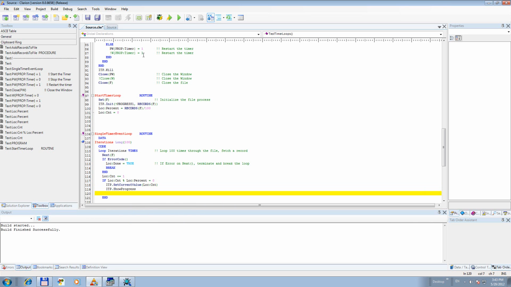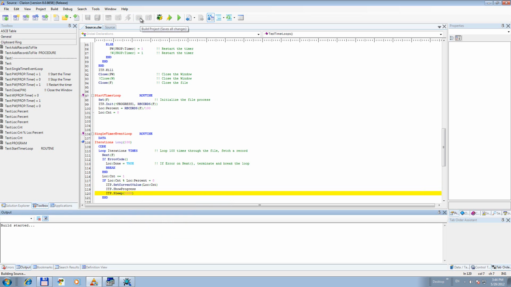And to make this a little bit more visible, let's put this thing to sleep for about 1 second. That'll give us a nice time to see what's going on here.